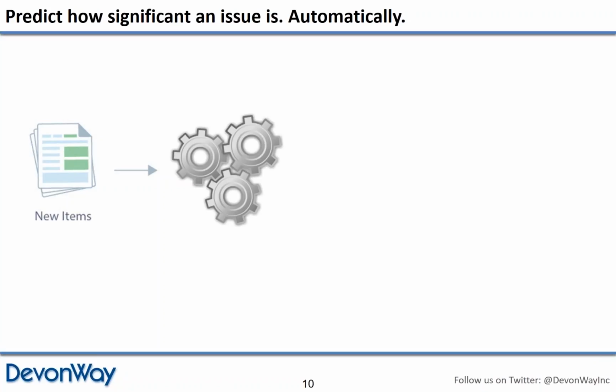That number we assign through a number of metrics. We take into account things like who issued it, when they issued it, how much text they used to describe the issue, whether or not it was their first issue. A lot of things that we've found predict whether or not it's going to be a high-level issue, and some of the keywords that are in the text of the issue as well.